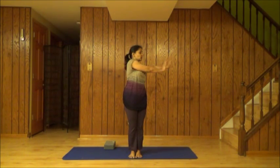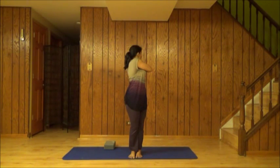Now make tight fist with your fingers, with your palms. As tightly as you can, close them and then open. Close them tightly and open. One last time, close, open, push the heels of your palms to the front and then slowly turn towards your right side so that you bring the left hand all the way to the right shoulder and inhale center.